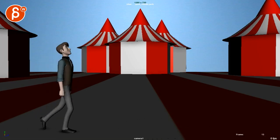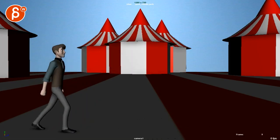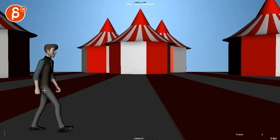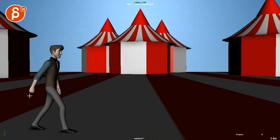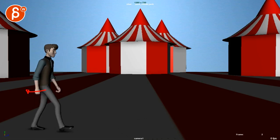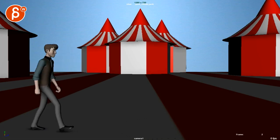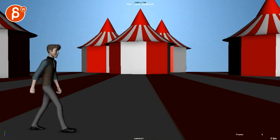Now this is something that's massively subjective, but I'm not sure that you want to bring out that screen-left arm so much at the very beginning. I know there's something about this that feels slightly forced, but at the same time you could argue it's just kind of like an offset as he walks.